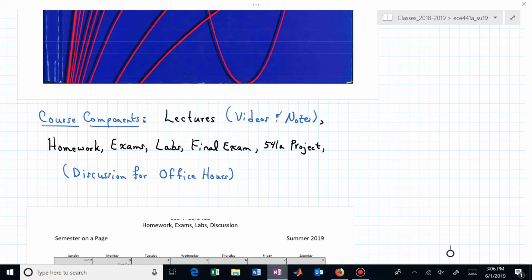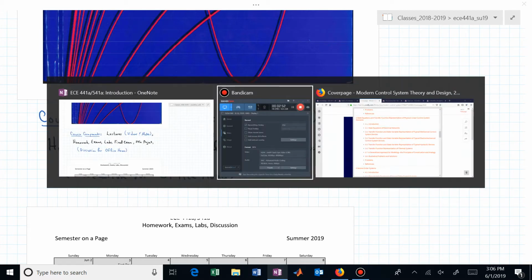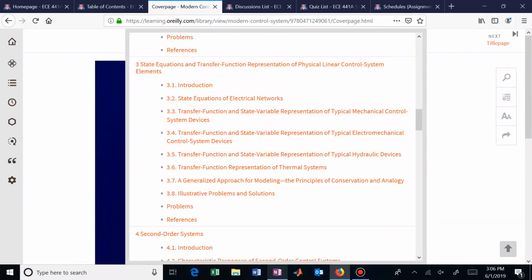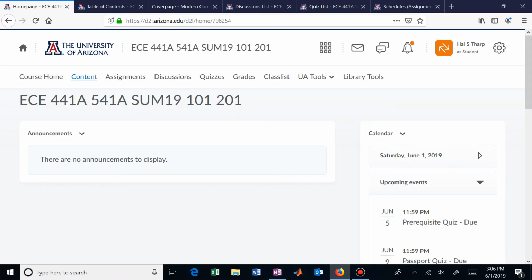Office hours will be held via the discussion piece on D2L. If we go back to the home page, or just scroll up to the top, you'll see a menu item called Discussions.